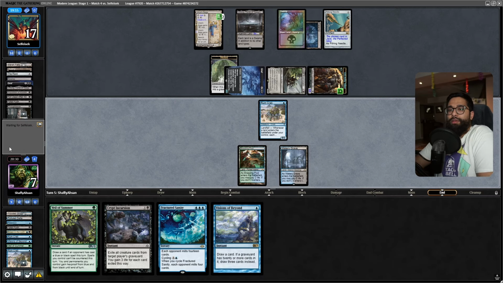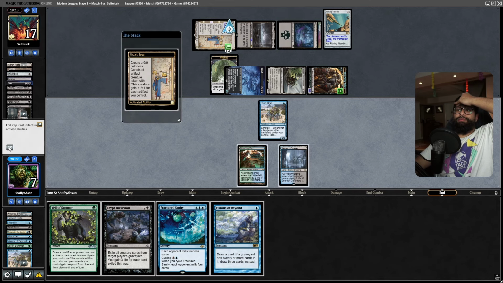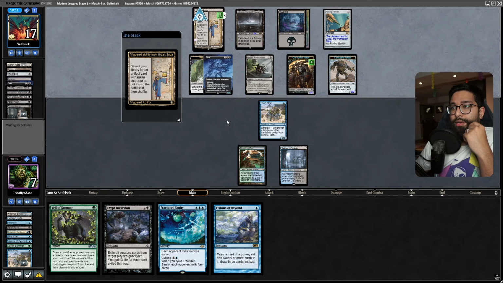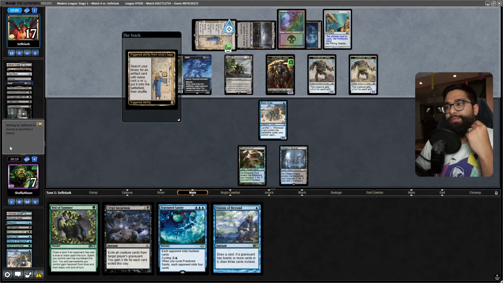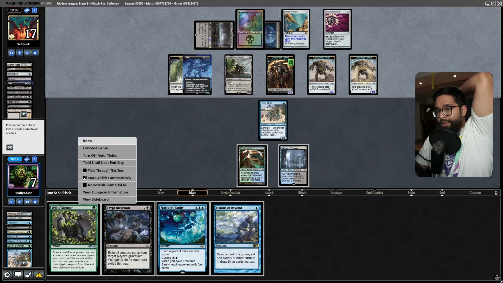Oh, Veil of Summer. Okay, so I lose my crab, really, because I have to block. This thing has menace. I have to block the construct here. Nah, this is GG. This is actually game over. Yeah, I was just kind of stuck on lands. Wasn't able to sequence that right. They griefed me out of the game. That's fine. Just not a great matchup.